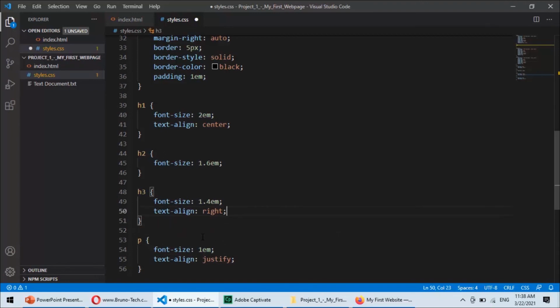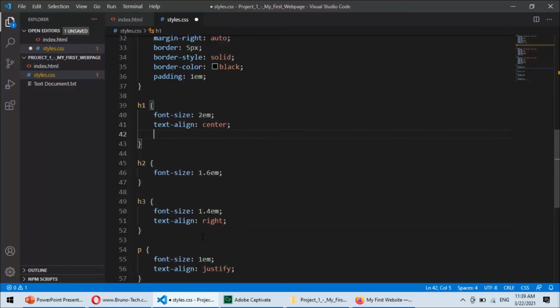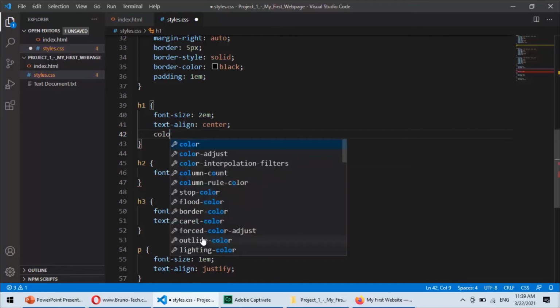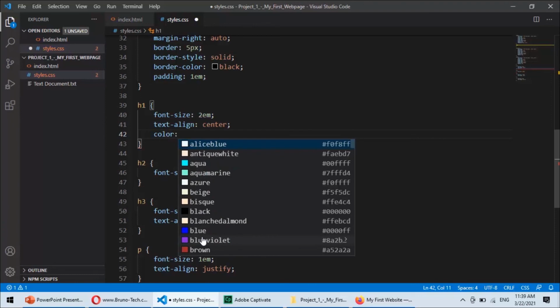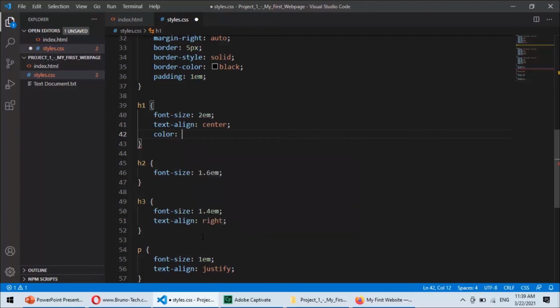And probably the last thing, because the background on H1 is now gray, I can probably change the color of the text itself, H1, and I'm just going to put it on white, so we can have a look how that looks. Okay, Control S to save.